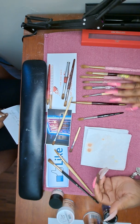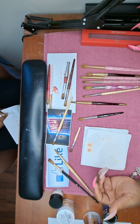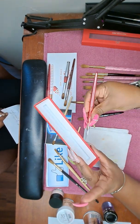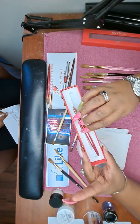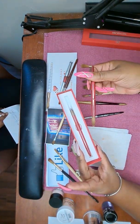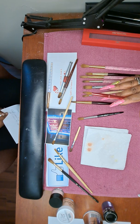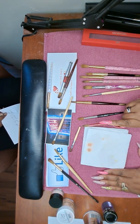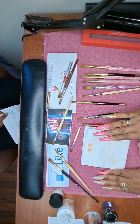All of these brushes are 10s. This one, I believe, is a 14, and I haven't even used it yet. The one I'm actually using by Nat Polish is a 12. So I've used brushes ranging from 10 to 16, but my go-to will be 10, 12, 14.